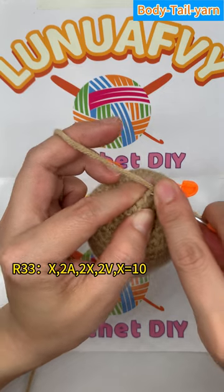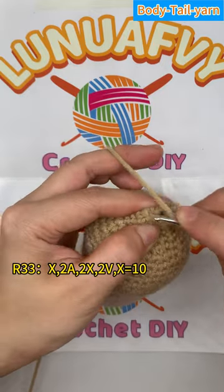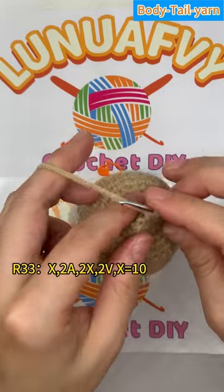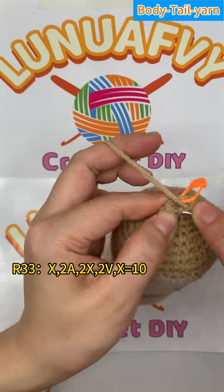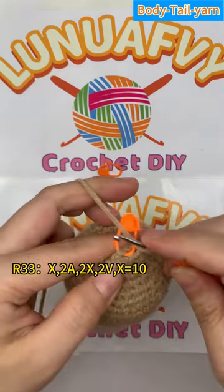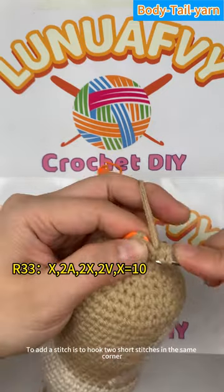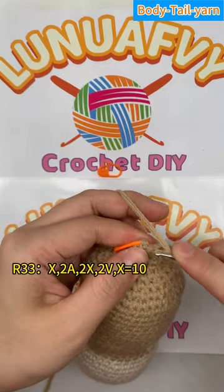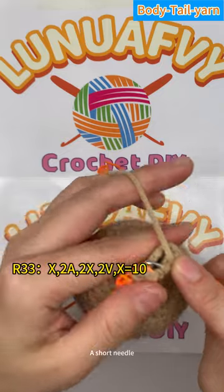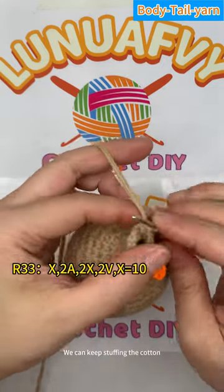Two reducing pins. Two short needles. Double increase: hook two short stitches in the same corner. A short needle. That's the end of round 33. We can keep stuffing the cotton.